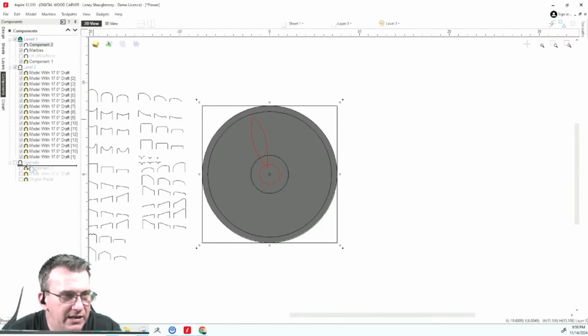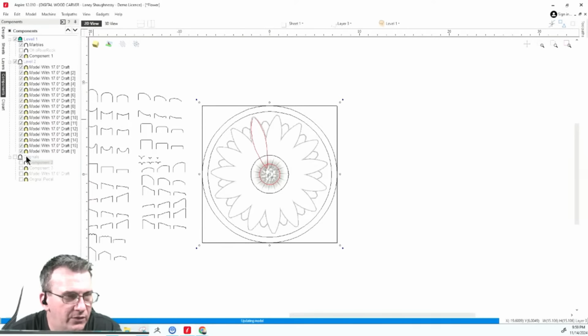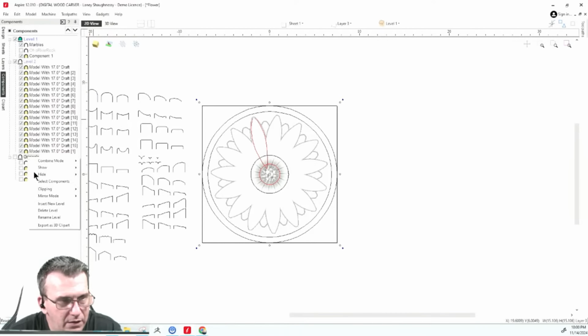I need to insert a new level. I'm going to rename this level to base.